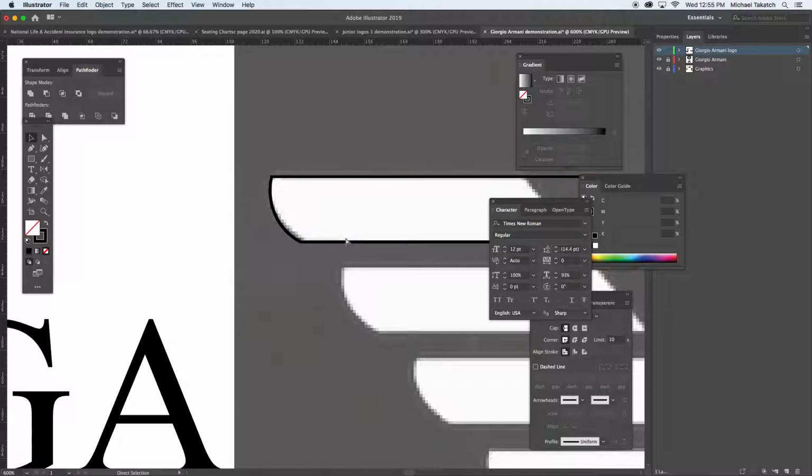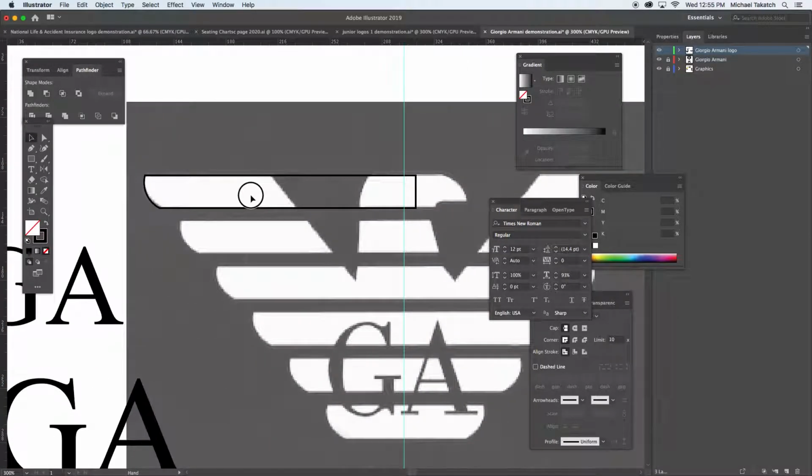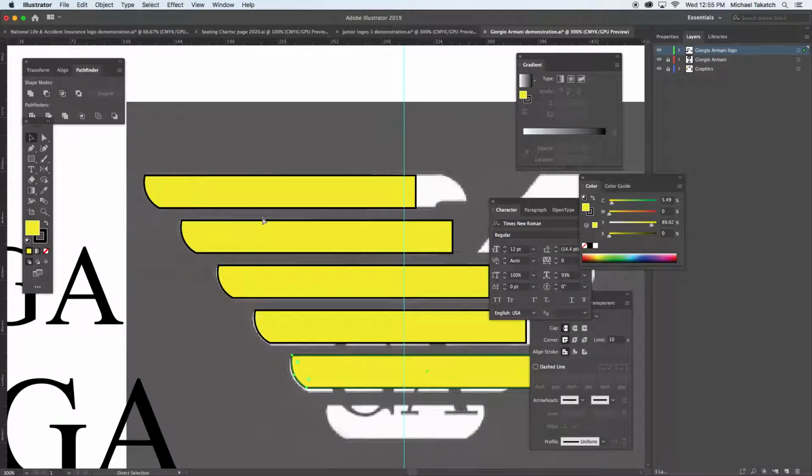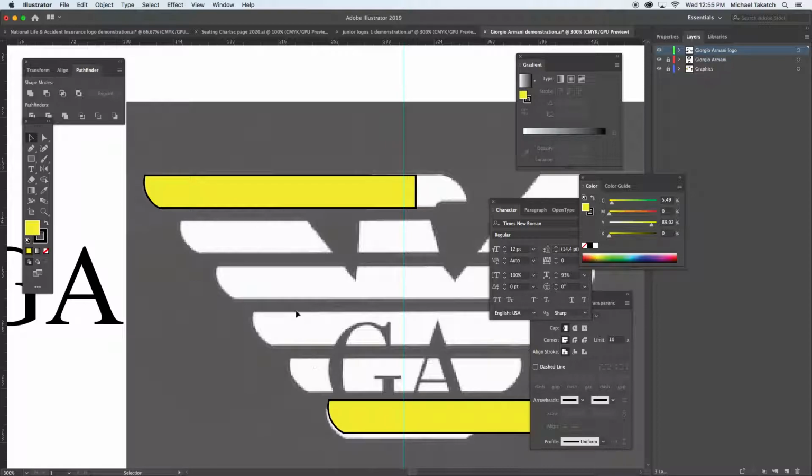Okay, and then just back up. So I just want to make sure that I crossed over the center line. This is the image. I'll give it a color just so you can see it against there. And just do Option and drag it to the next location and hit Command D all the way down. Now they're close. You can even reset this so that it puts them in between, but for now that's not too bad. But if you did want to do that, you could take all of these out.